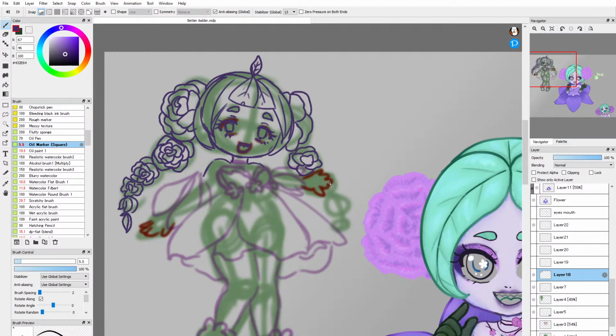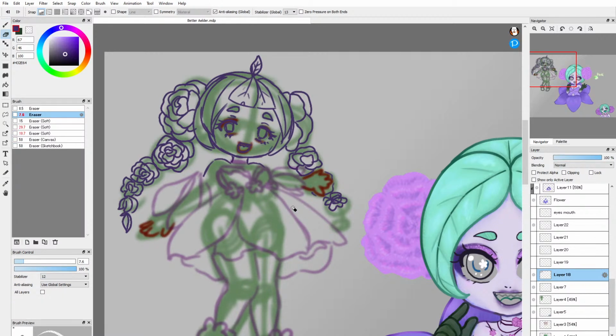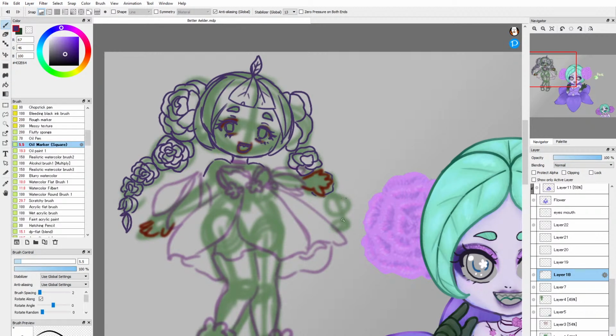There we go. Then that one's kind of hidden behind her hand. That one's going to be one that's not even fully open. Kind of rub out the inside of that. Didn't like how that ended up looking.